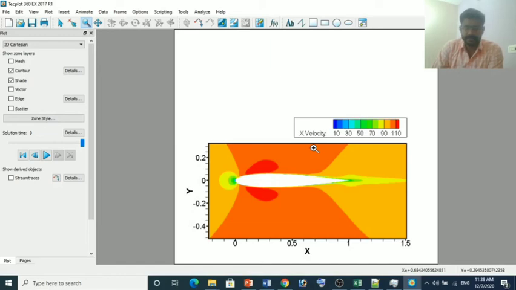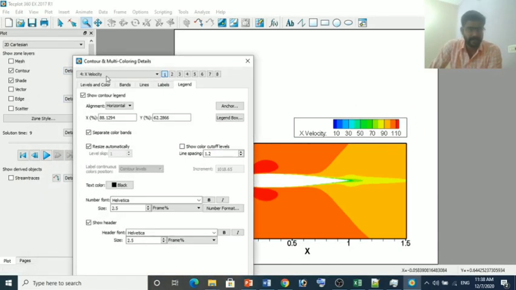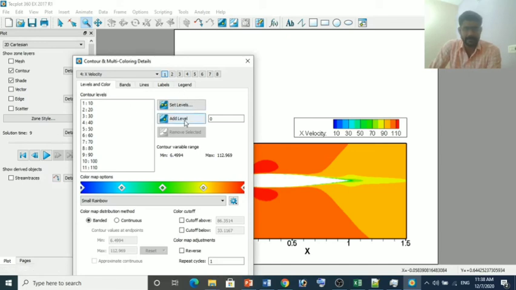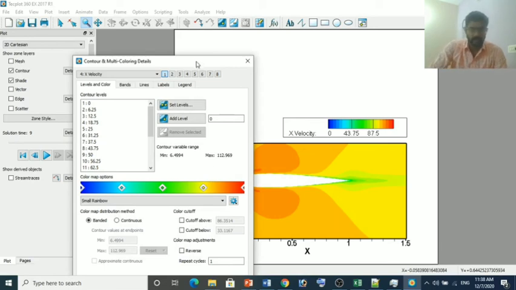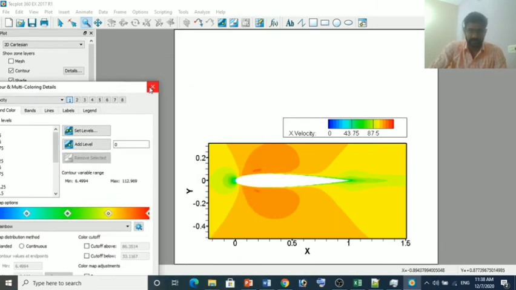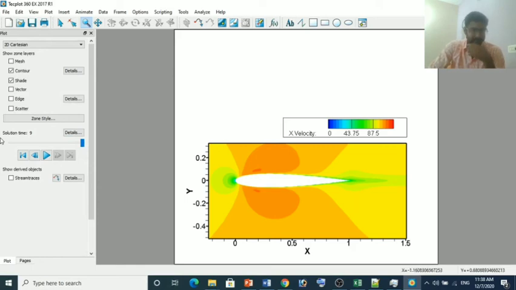Okay, sorry. So this is the velocity plot over the airfoil, a symmetric airfoil, at a velocity of 100 meters per second. So we can enhance the coloring here. Go to level, color bar, set levels here, 0 to 110. Yeah, we will keep 125. Sorry, 125. And the number of levels we will increase to 21. Then we can see the small variation also with respect to the time as well as the place.